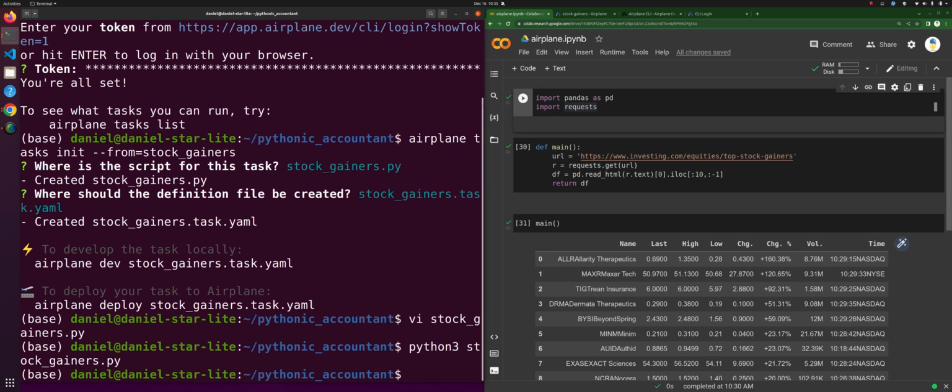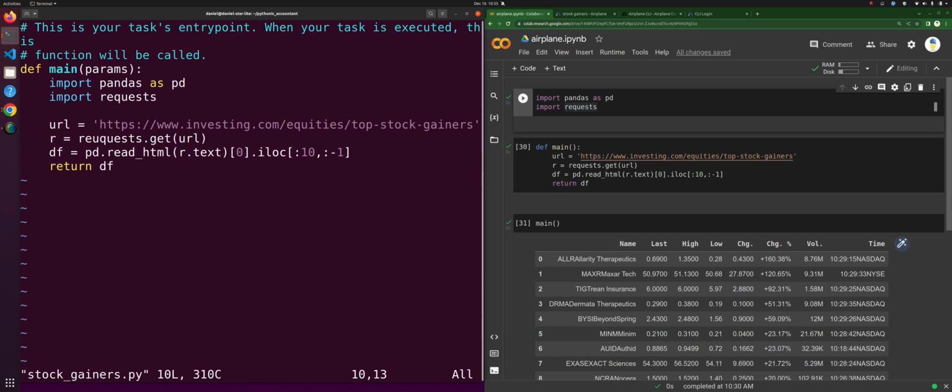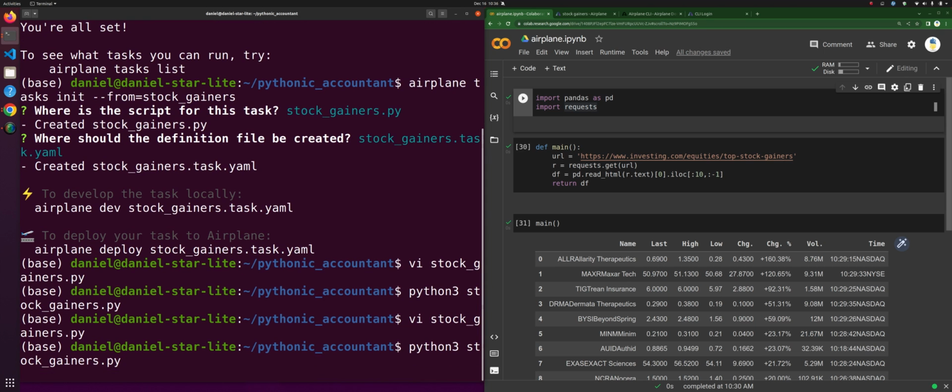Oh, I forgot one thing. It's not going to run the main function. It's going to do that when I upload it, but it's not going to do that if I just try to run the file. So there's a trick I do here. If name equals main, then run the main thing. And params, let's make that optional, equals none. And let's try to run this, and hopefully it gives me back a response.